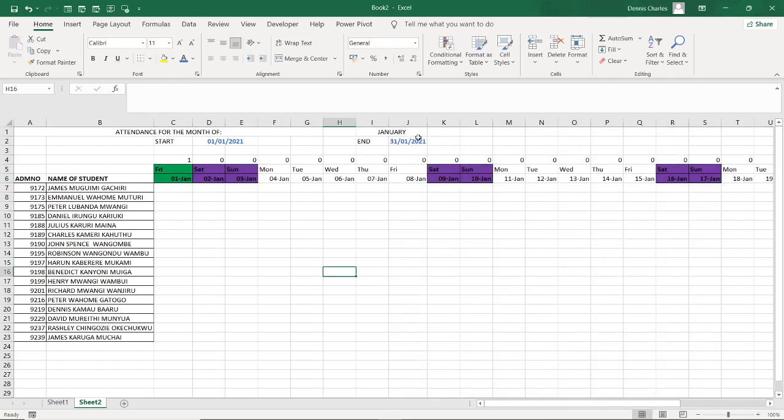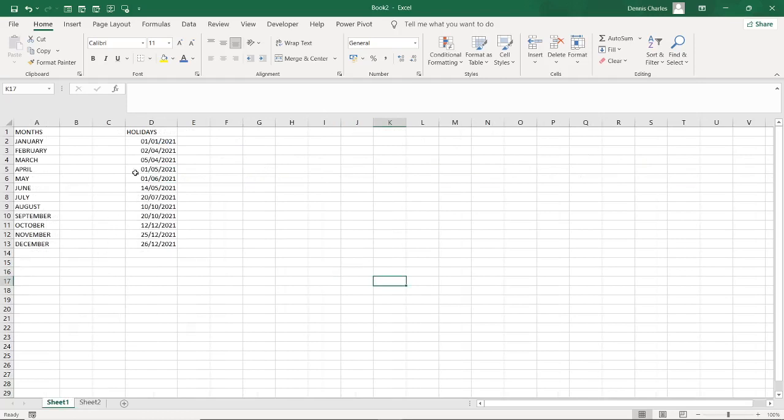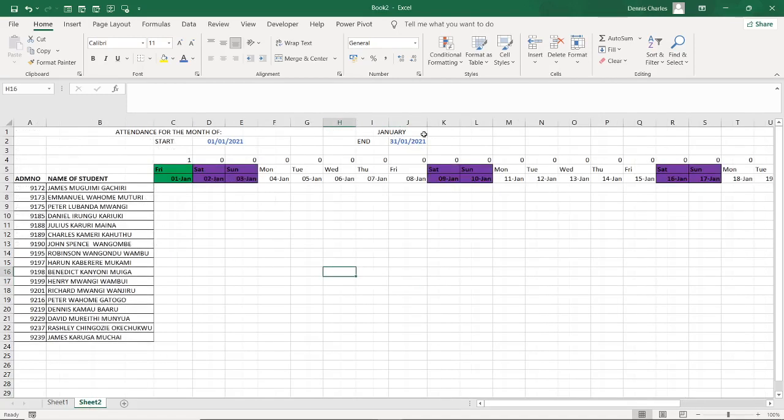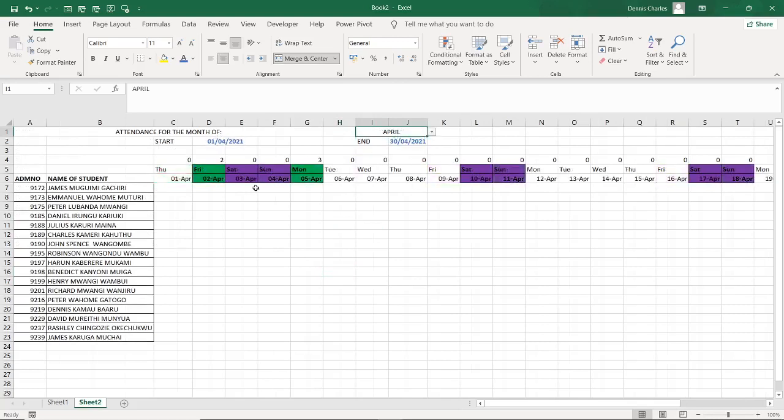But if you change the month, like in April, we know the 2nd and 5th are holidays. So if I change the month to April, you can see the 2nd and 3rd, and the Sundays retain that, yes. So that is it, and the first will be on Thursday.